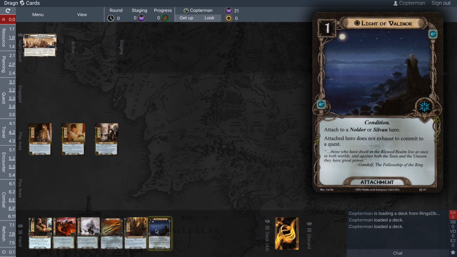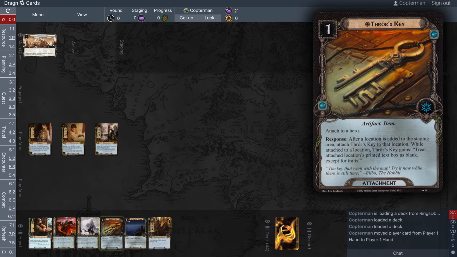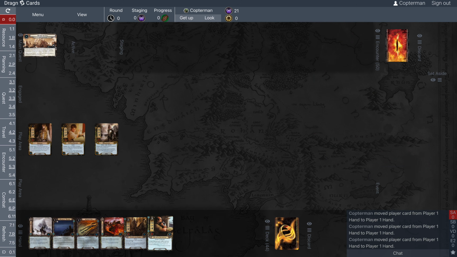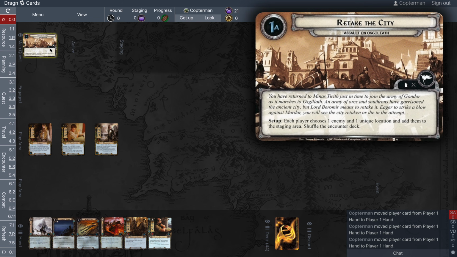Usually I just like the hard mulligan for Light of Valinor. Since I have it, we will just stop and be content. And let's look at Retake the City.